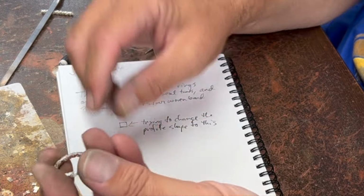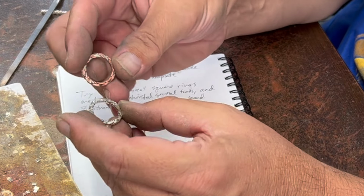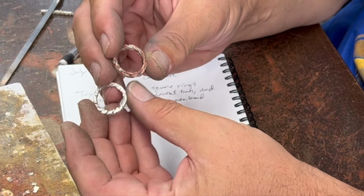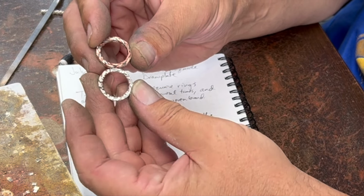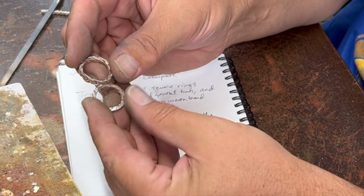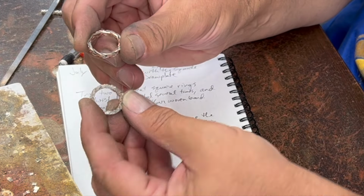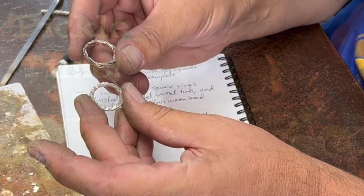So I think there's a lot of potential here for creating some interesting things. So maybe if you think of any ideas, let me know. I'd like to hear other people's ideas too. So this was a fun experiment. Hope you enjoyed it. I'll polish these after I pickle them and take some better pictures and put them at the end.